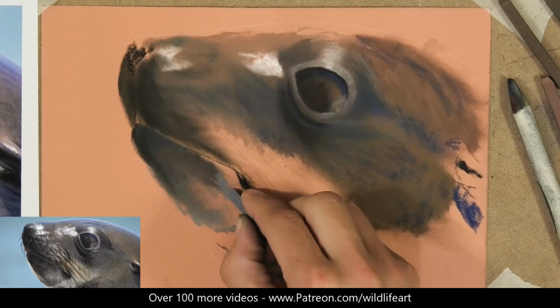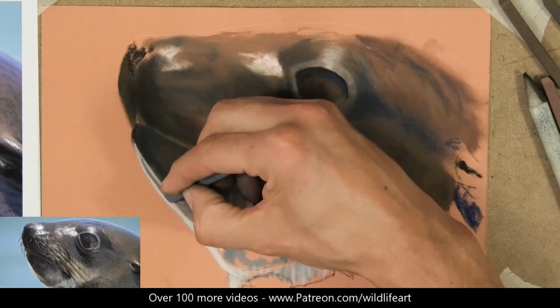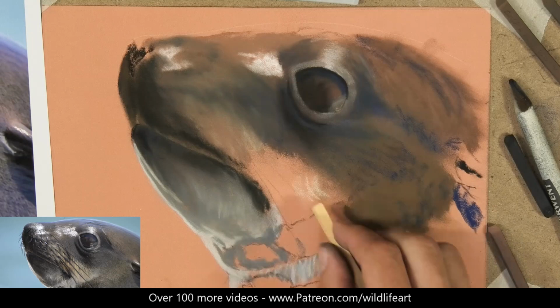So speeding this section up, you can see I'm just putting in mid-tones first. General lights in there as well. It all looks very messy, then I just blend it all together to get that softness that's essential for this seal. It's a really slick subject, something I haven't tackled before. And then starting to put in a few of these creamier tones.